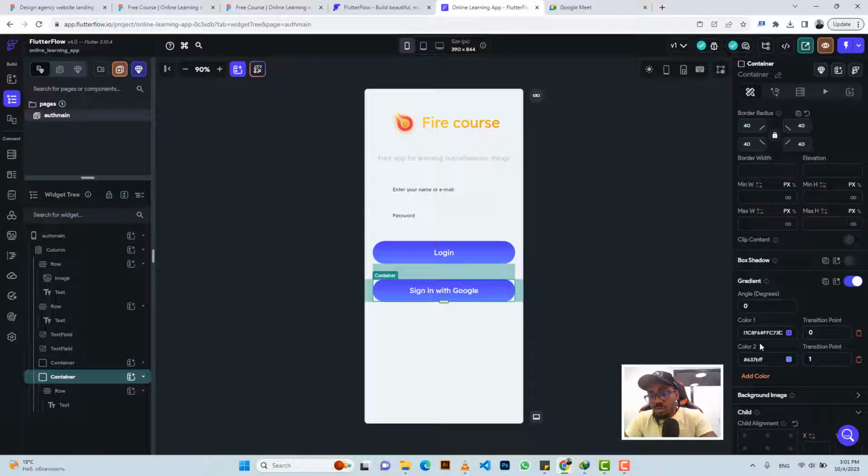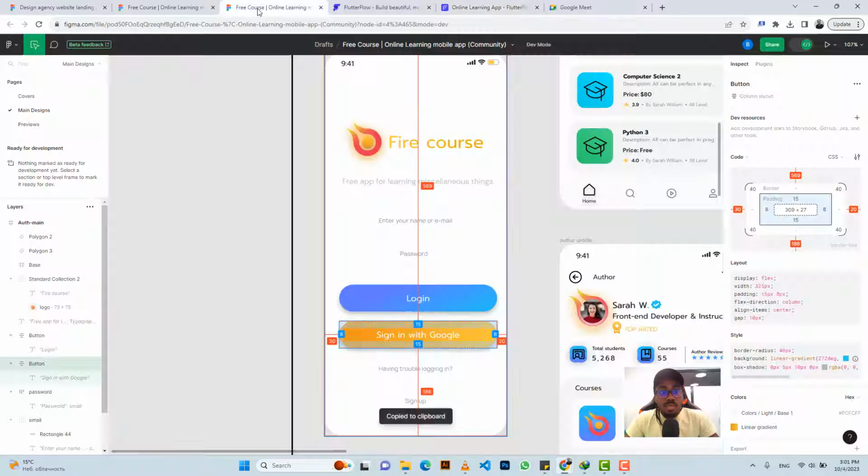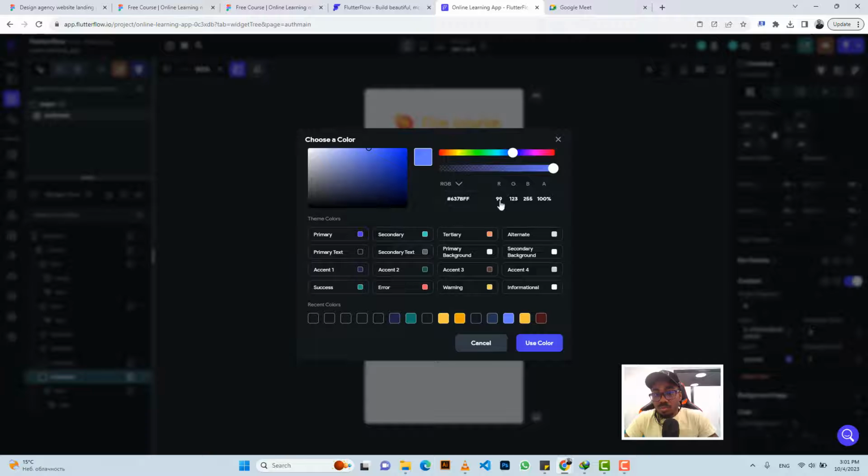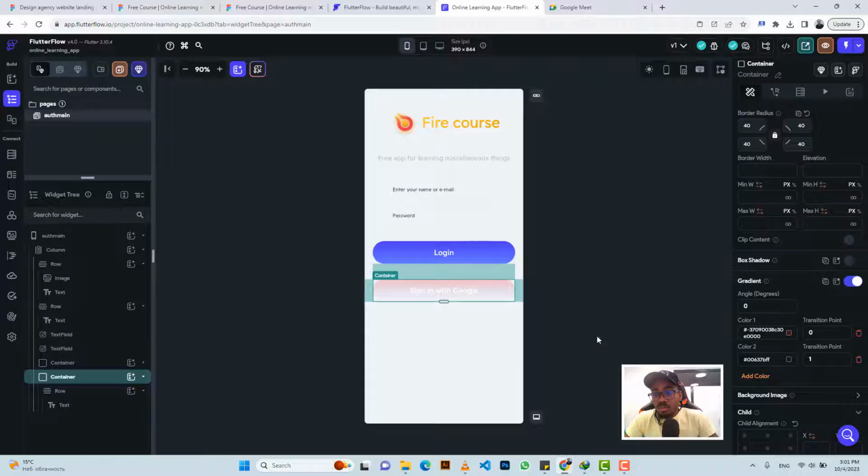Okay, so how many colors do we have there? Wait a minute. Let me come over here and paste everything again and see. No, not that. Let me come back here and copy the linear gradient, come over here and paste it. Let's see. I want to learn something. Okay, I think that's not going to work out as I imagined. So I'll just paste this, and what I would like to do is just keep going forward.